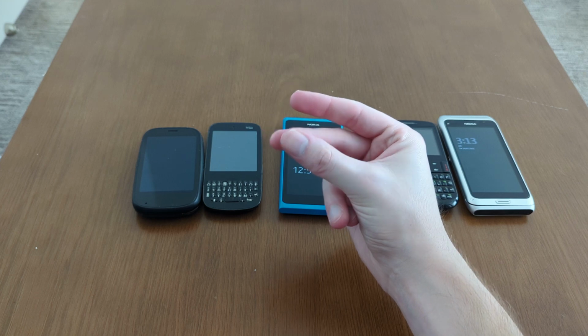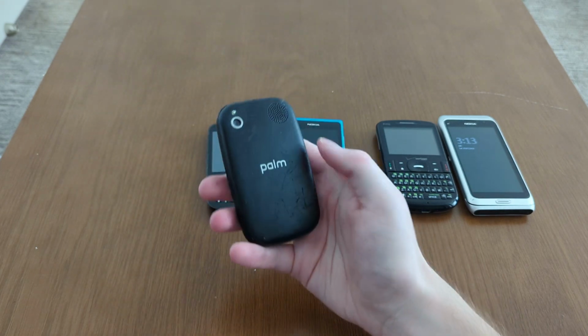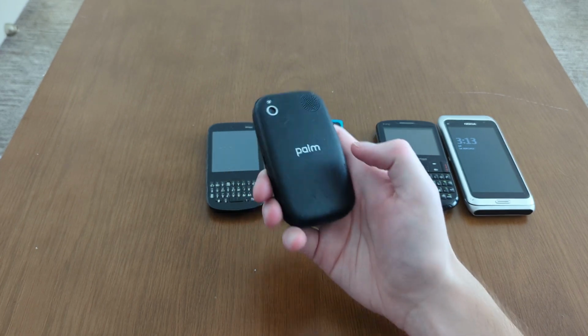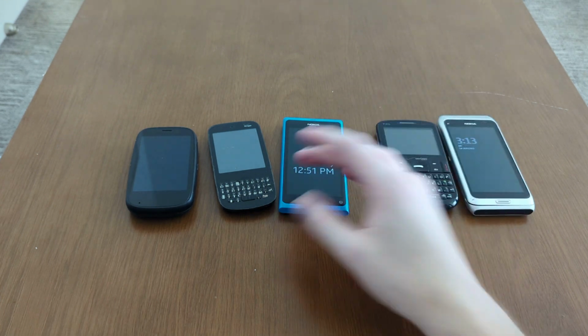And oh, if you're wondering about where this black spot on my finger came from, this came from, oh my God, did you hear this unstick from the table? This came from cleaning off some of the goo of the Pre. And I've washed my hands several times. I think this goo is now a part of my skin.